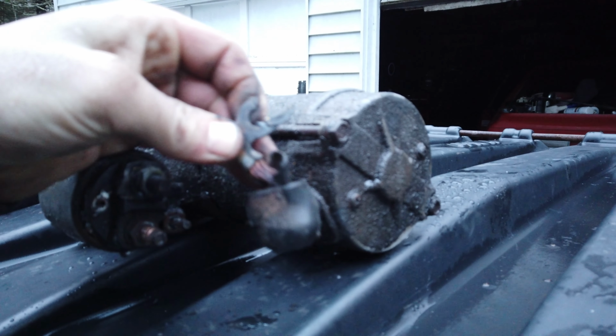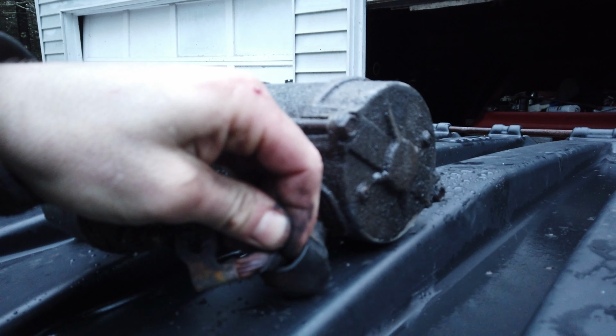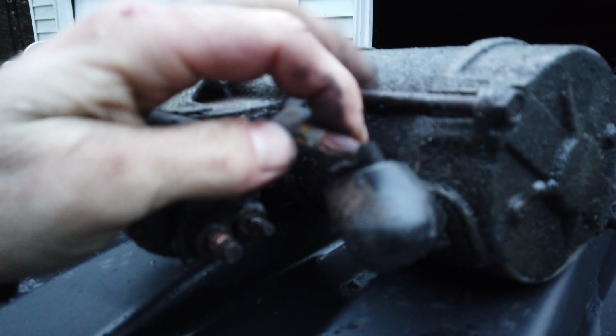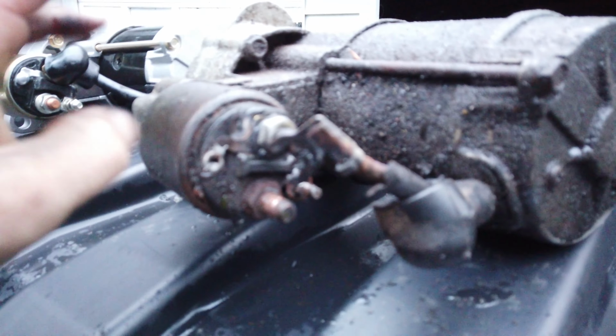And I think what happens with these is this waterproof, well, water resistant, we'll say in this case, sheathing starts to deteriorate. And as it ages, it just gets all brittle. And then it makes a bad connection with the solenoid, which this is a solenoid, and then it fails.